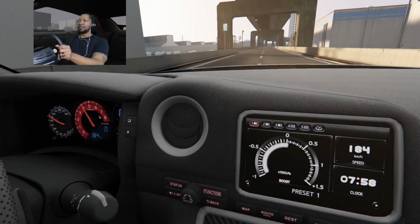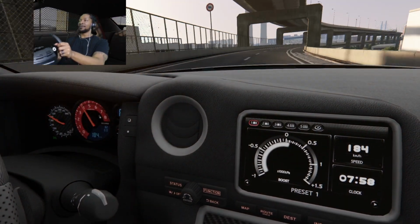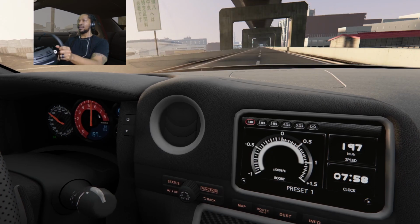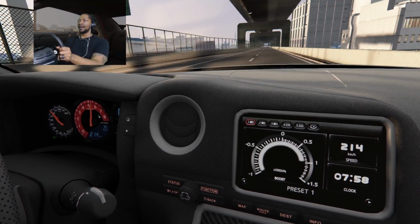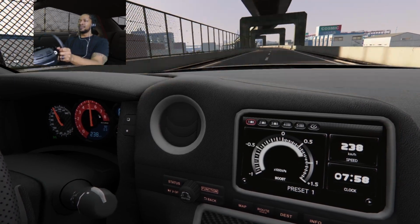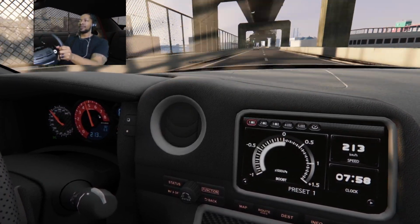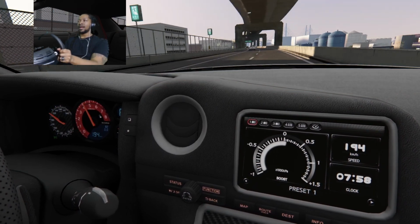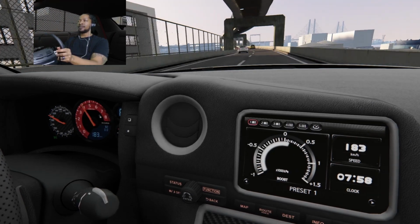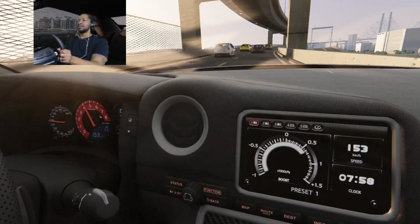That glare is real, by the way. I wish I could put on sunglasses because it's really making the road ahead of me harder to see, for those of you that play Assetto on lower specs like I do. And, well, it doesn't look bad. I mean, you see what I'm looking at. But for the experience I'm having right now, I'm having fun. And that's what's really most important.